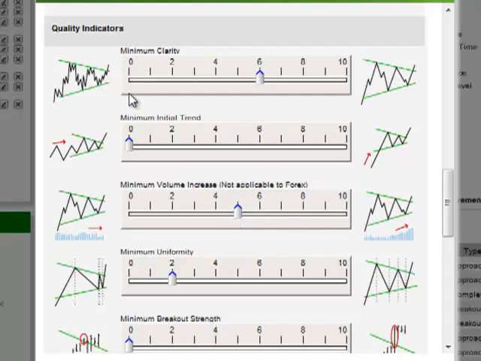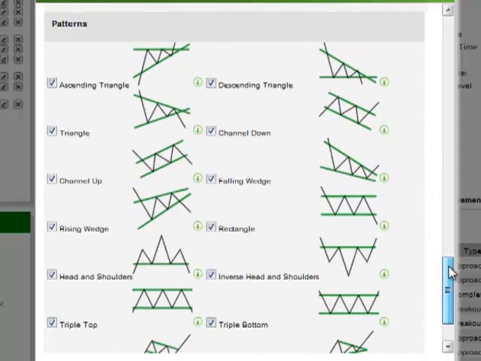So I would always advise users not to set more than 1 or 2 of these filters at a time, and then to use realistic values, not 8, 9 or 10, but rather 5, 6 or 7. If your search delivers enough results, you can always come back and tighten your filtering criteria later. And if you're unsure, I recommend that you leave these filters untouched at first. There is a separate video in which I have explained the meaning of the various quality indicators in detail, so I would recommend that you have a look at that if you need more insight into what they all mean.